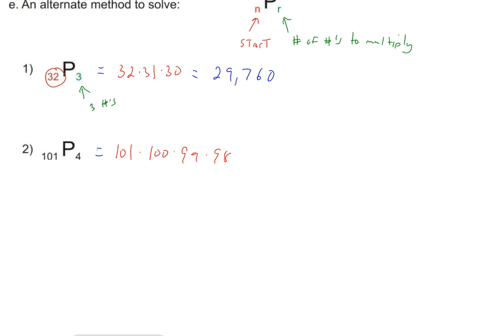And don't be surprised if I ask you to show me the shortcut. Not to give me the answer, but show me the shortcut. Because I want you to learn the shortcut. Okay? I want you to know that this is another way to do the permutation. And usually I'll do it when the second number is pretty small. Because it would be a real pain to show the shortcut if it was 101P with like a 30. Then you got to do 30 numbers, and that would be a big pain.